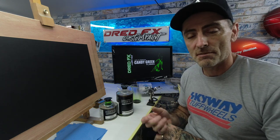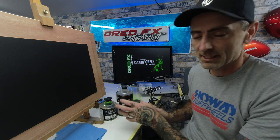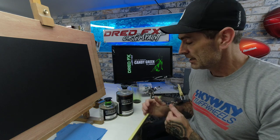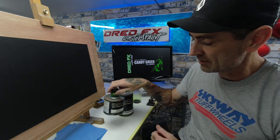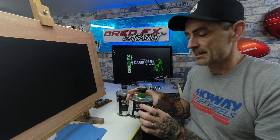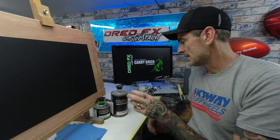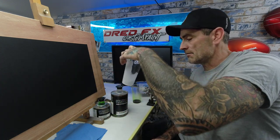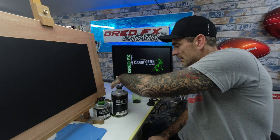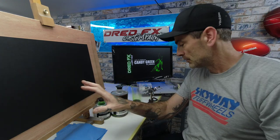In the blue flame video I went through water base, and I'm going to take you through the candy green flames in solvent base. So we're going to do it in solvent today. I've got the candy green by Specialist Paints. This is a 2-to-1 mix. This is a concentrate candy, so you mix that with a de-thinner. And for the white base on the flames, I'm using a Ford frozen white. I've got a little bit thinned down with some thinner in that. So they're the two colors we're going to use today on this black panel.